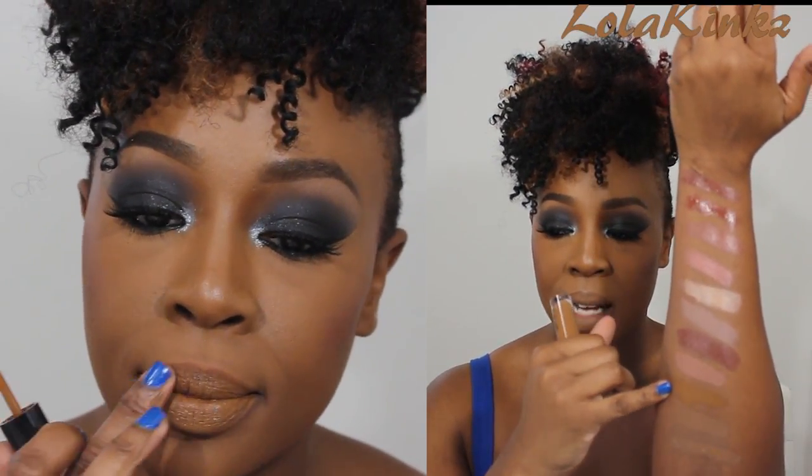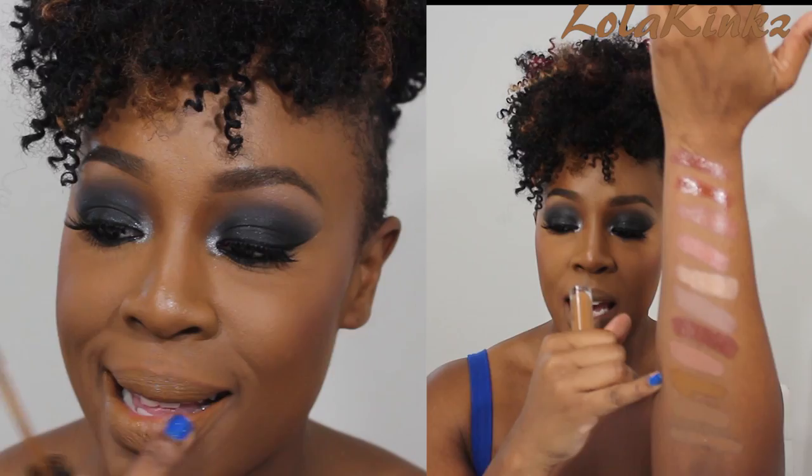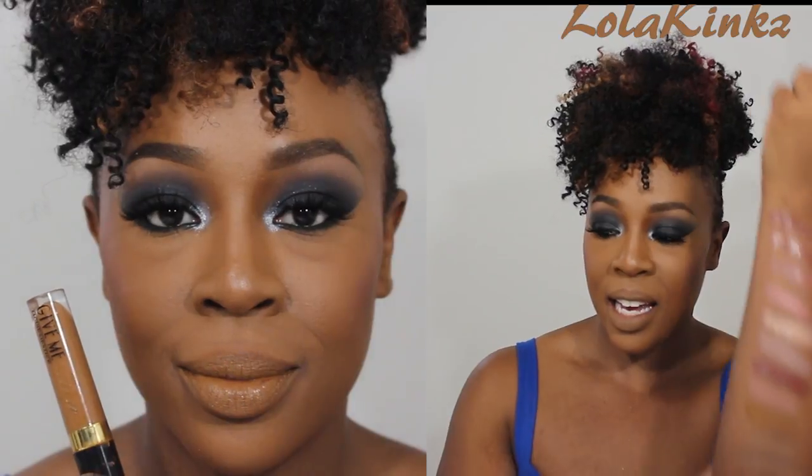So now for the warmest one I have. This is by Give Me Glow Cosmetics — they're an indie brand I found on Instagram, located in Dallas. This one is called Whiskey and Honey. It says limited edition, so I'm sorry guys — maybe she brought it back. But as you can see, this one is the warmest out of all of them. It is so pretty on. Hopefully I have the lip swatches — it is everything.